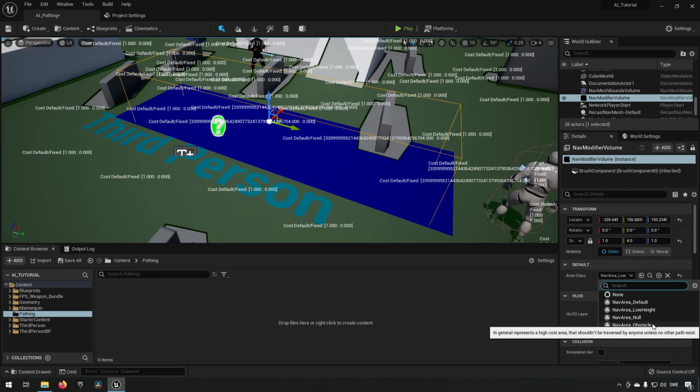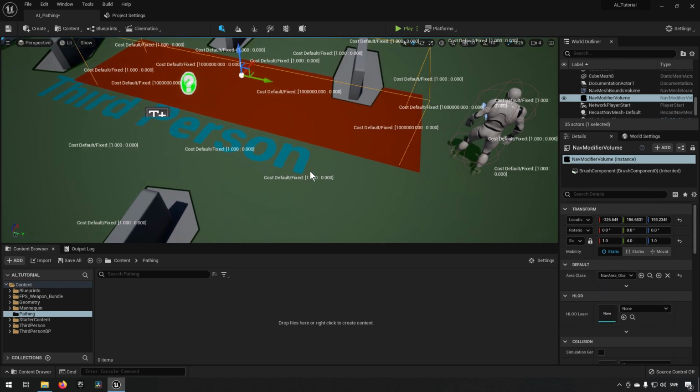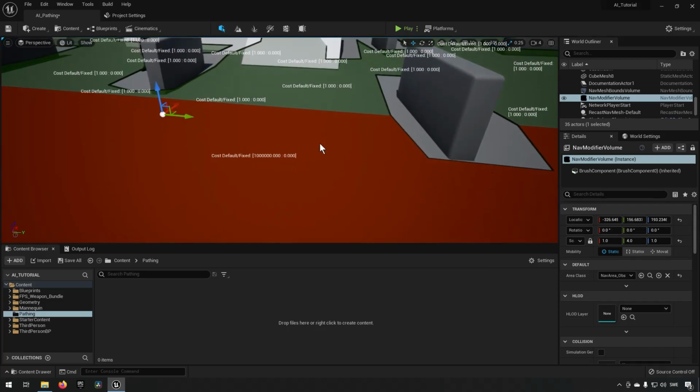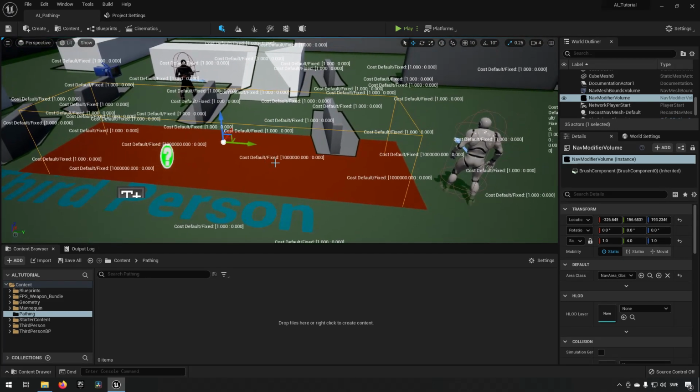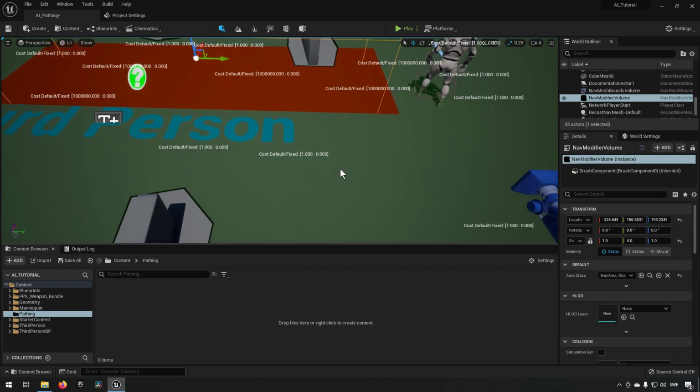You also have something that's called nav area obstacle, and if you walk in closer to the cost, you can see that it has a value of, I think it says 1 million or 10 million, something like that. A lot of numbers at least. And you can see a different colored area in here. So these are the default ones that we have available to us if we want to exclude areas within the nav mesh, make them more difficult to traverse and such things.